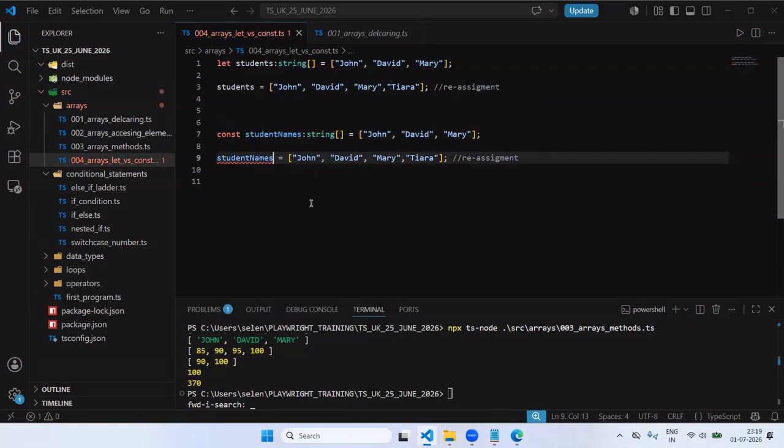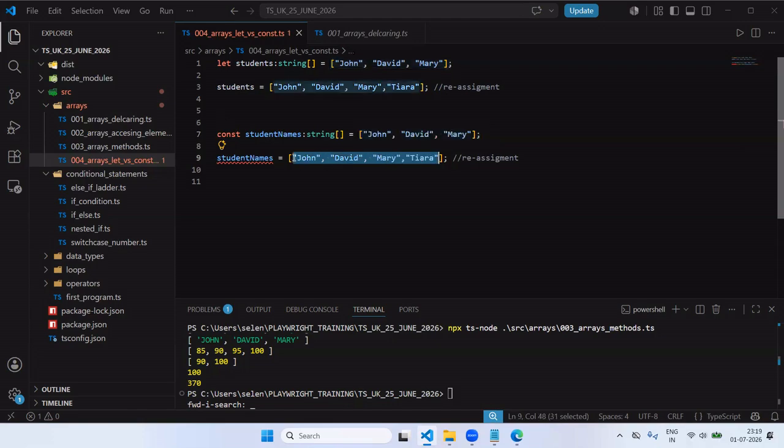You will get an error, because if you declare an array as constant, the constant array also allows you to call all the methods that we have discussed earlier. You can call the pop method, push method, you can change the value, everything you can do except reassigning the array. Whatever array you have initially assigned, you can perform operations on it, but you cannot reassign the array.